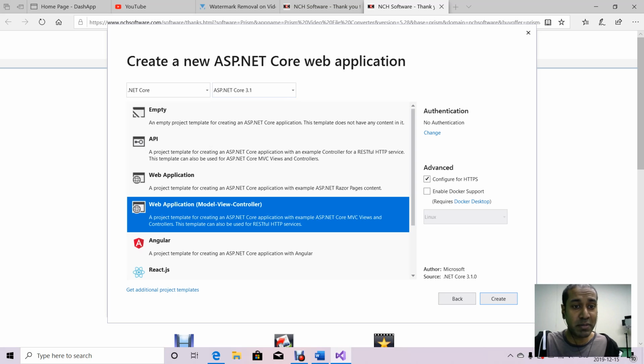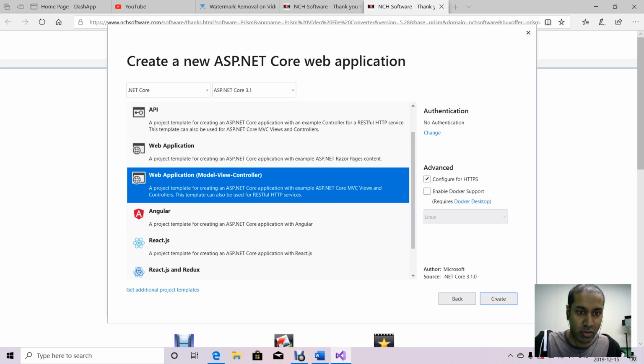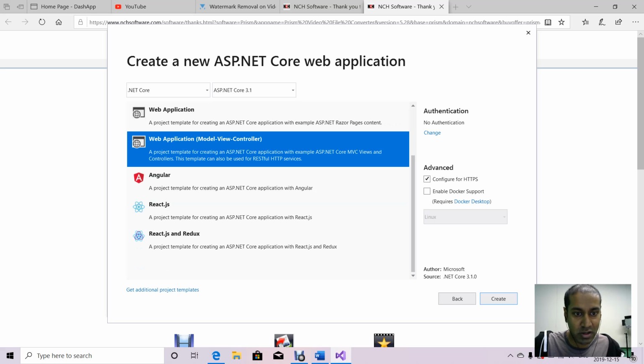You can either create an empty ASP.NET Core application, an API web application, a Razor page web application, the model view controller architecture web application, the Angular web application with a .NET Core backend, a React.js web application with the ASP.NET Core backend, or a React and Redux web application with the ASP.NET Core backend. Angular, React, and React and Redux are basically frameworks that run in your browser.